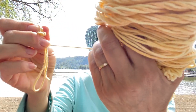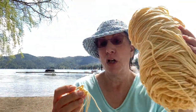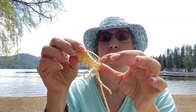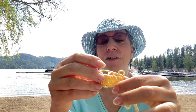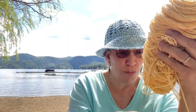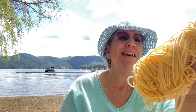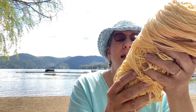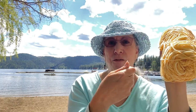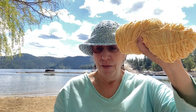I worked with the Caron Cotton Cakes — another one with more texture, densely spun, I believe 60/40 cotton acrylic — it calls for an H 5 millimeter hook, which was totally fine. But going up to the J 6 millimeter just hung up a little too much — too much drag. Then I tested two strands together, which was fine with my Furls Odyssey but difficult in the same K 6.5 hook size — I think one more hook size up would have been better, but it just had too much drag and I could feel that little hitch too much with two strands of the Caron Cotton Cakes.